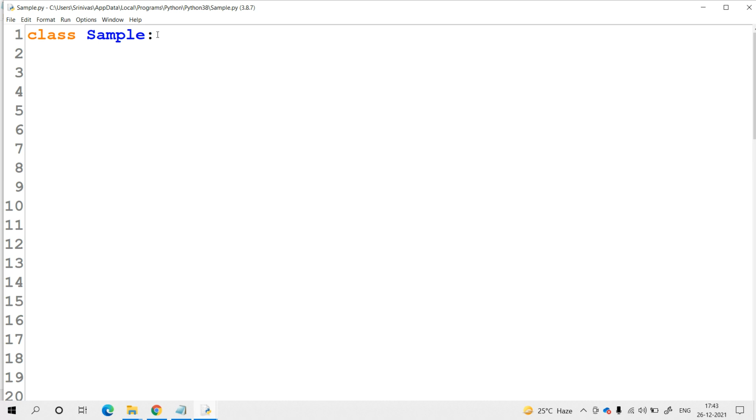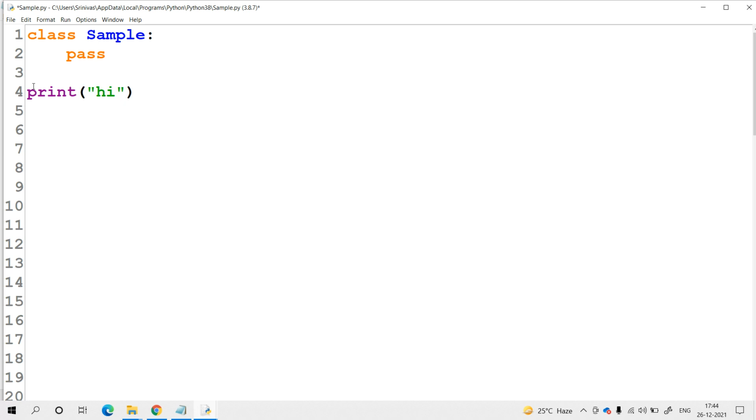So in the class, if you want to write something, you can write, or if you don't want to make it an empty code, we need to use one important keyword. The keyword name itself is pass. Pass in the sense, I don't want to write anything in the class, just pass from this class, so that the interpreter will understand that nothing is available in this class, so I can pass to the next line. Now outside the class, you can write whatever content you want.